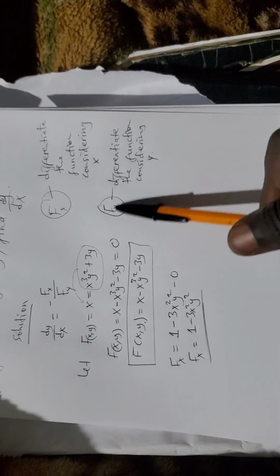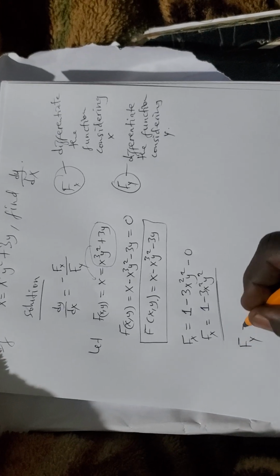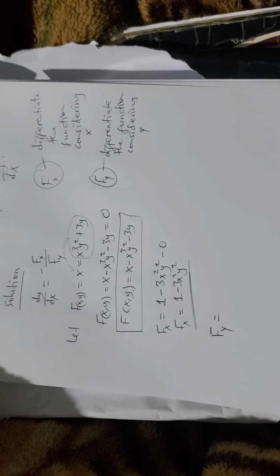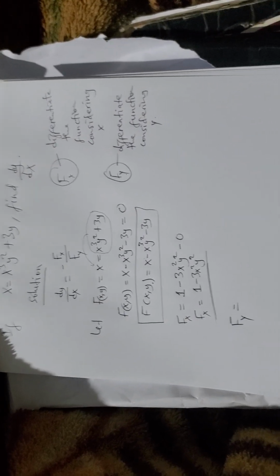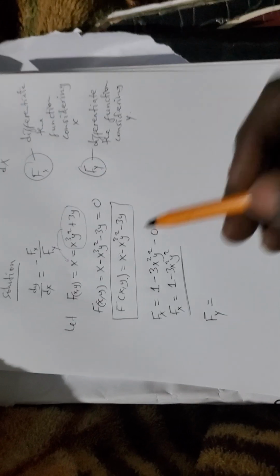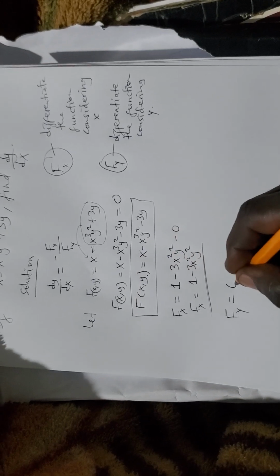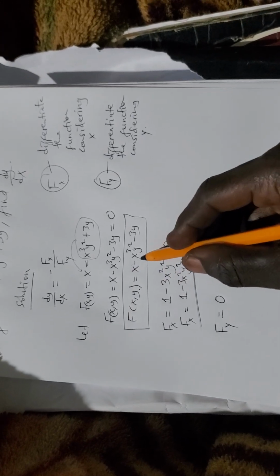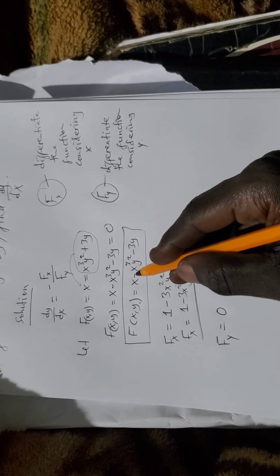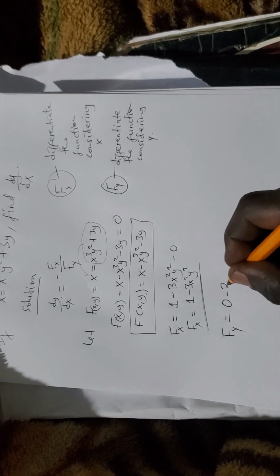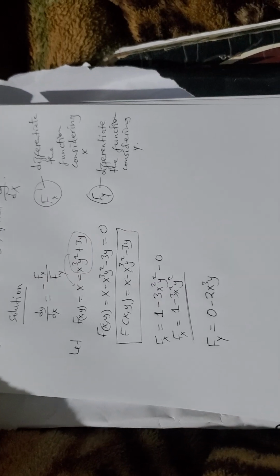We now go to the partial derivative of f with respect to y. In the same case, we are considering y. When the part has got no y, then the answer is 0 there. We are using this function. At this point, there is no y, so our derivative is 0. We come to this point, the y is there, so this 2 will drop to the front. So it will be 2x power 3, y will remove 1, so we just remain with power 1.